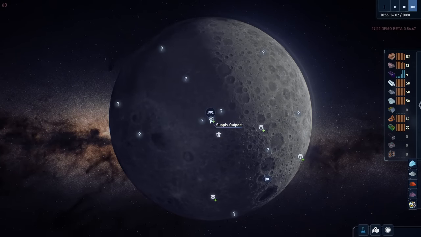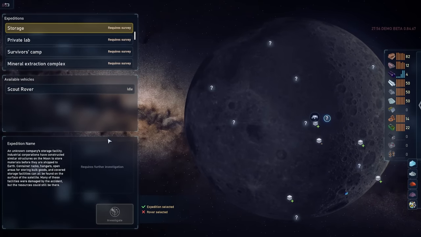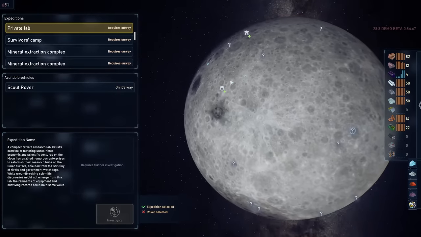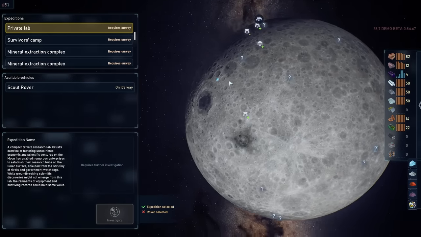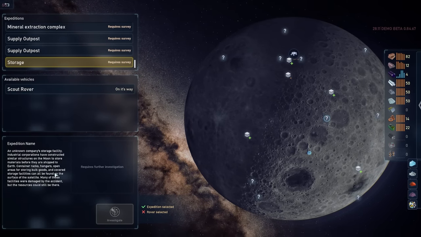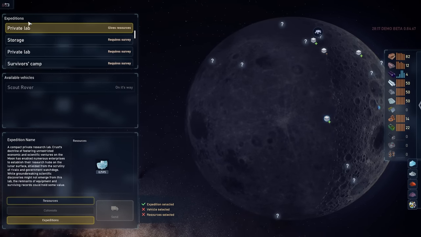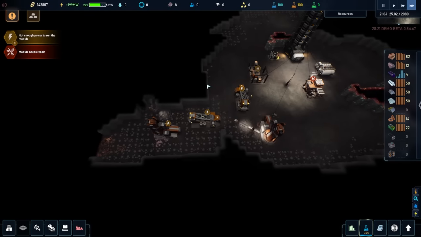How's our rover doing? Supply outpost. Storage. There we go. We'll go and get that. Survivor's camp, private lab, anything. Solar panel field storage. I guess we're going to do that storage next. As I say, lots and lots of resources, but we do not have a vehicle that we can actually utilize to collect those resources yet.